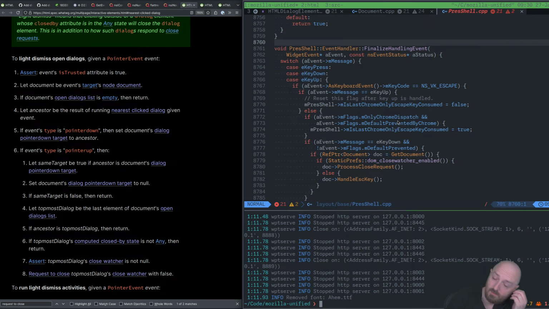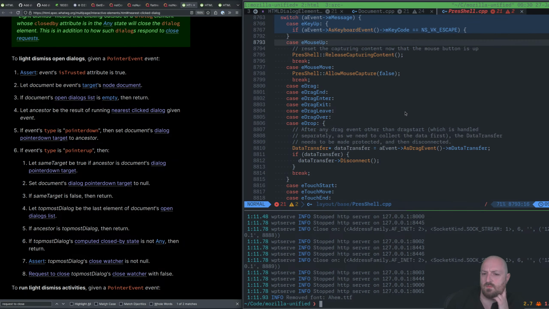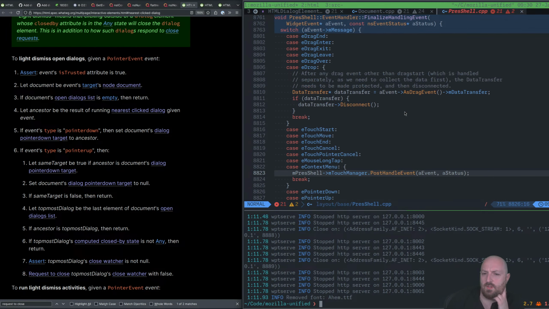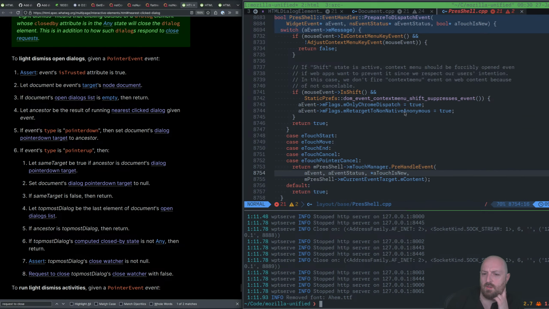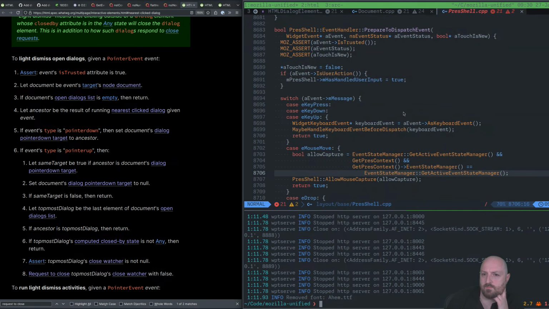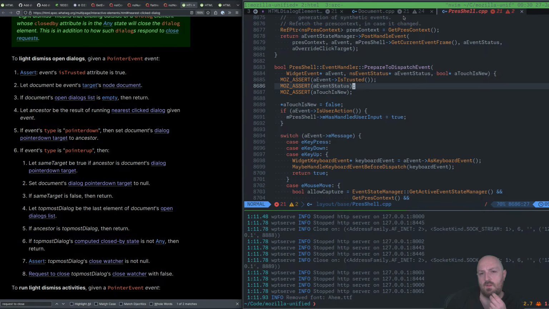That's weird. Surely there should be a click, because it's trusted.